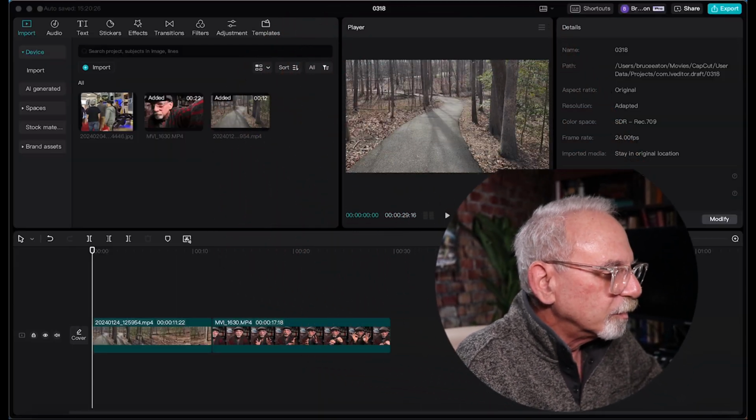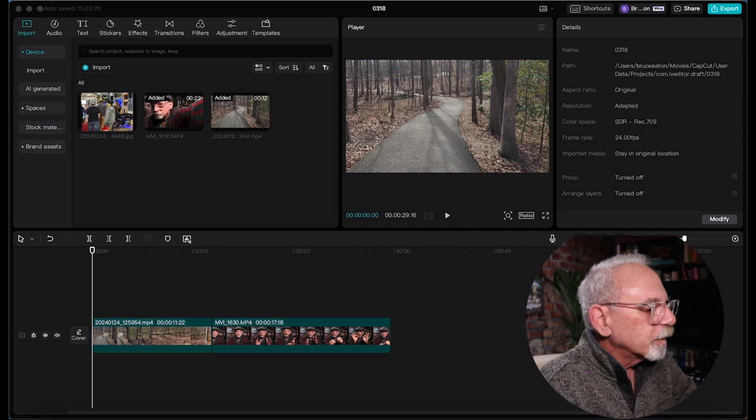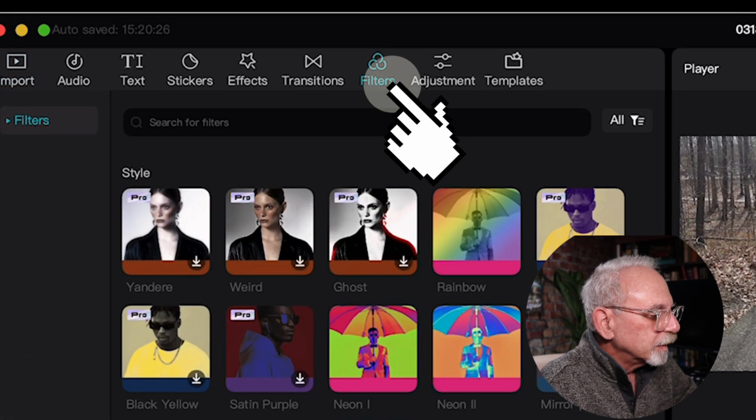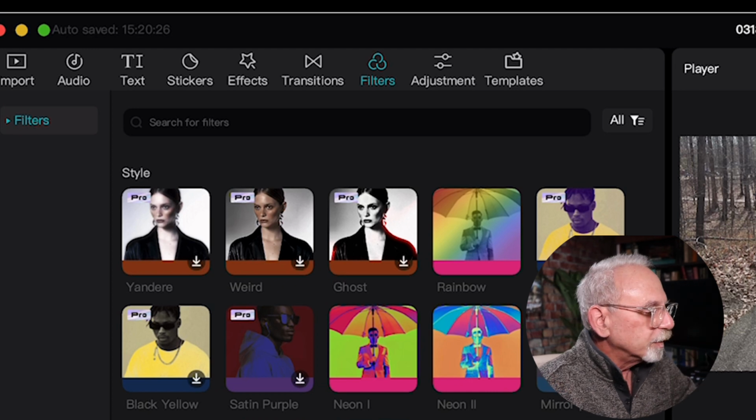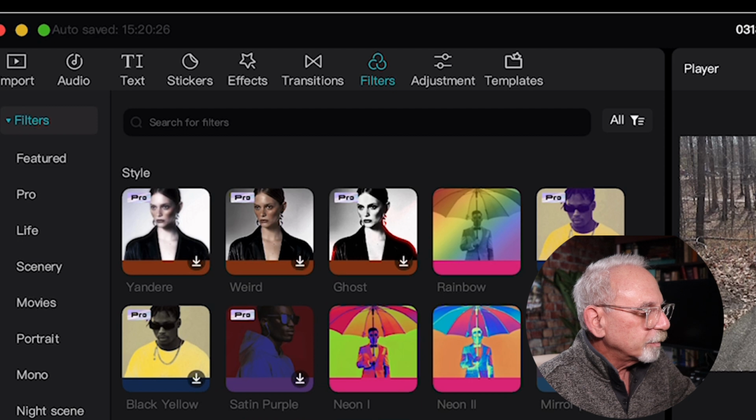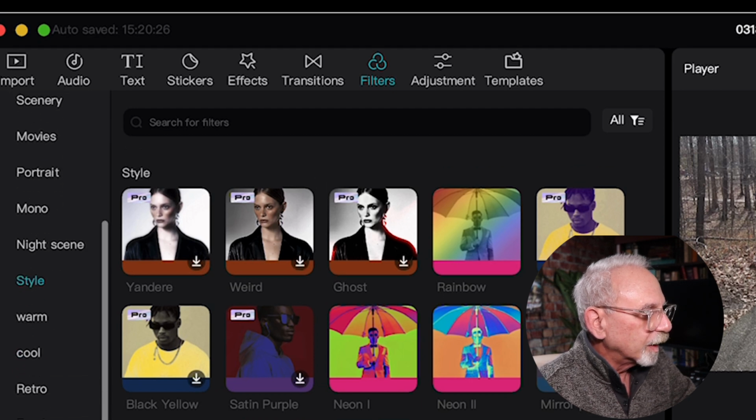It's kind of like putting a filter in front of your lens, and it's going to have that effect on the entire clip. Okay, it's just an overlay that changes the feeling of that clip. So I selected a couple of clips, one an outdoor clip and one an indoor clip, just so we can play with that idea. But when we go up here to the top and click filters, all of these filters come up, and it's a little unwieldy to try and find what you're looking for when you just have the filters button up in general. So when you click on filters, here come your categories, and this is very, very, very helpful.